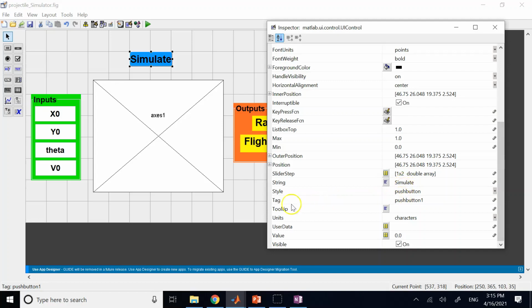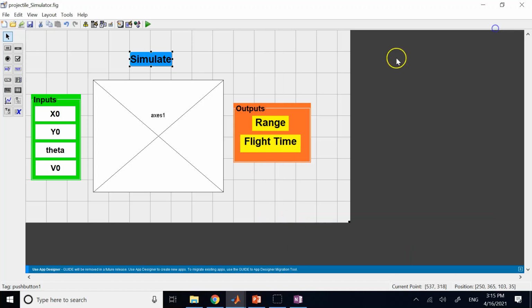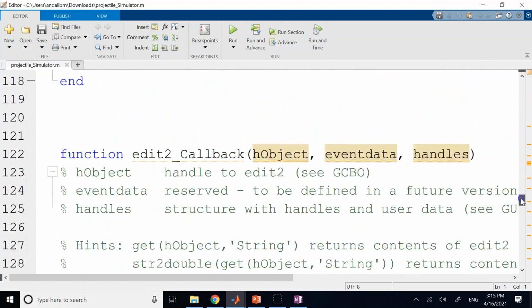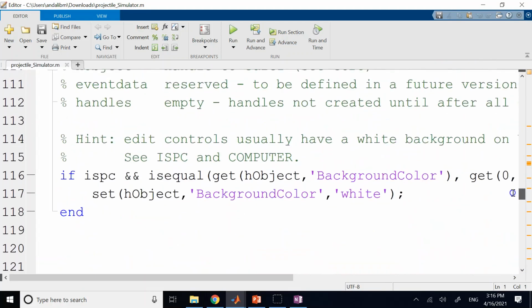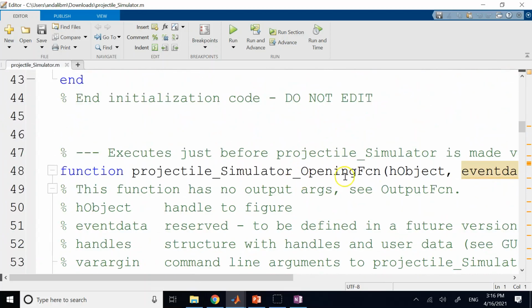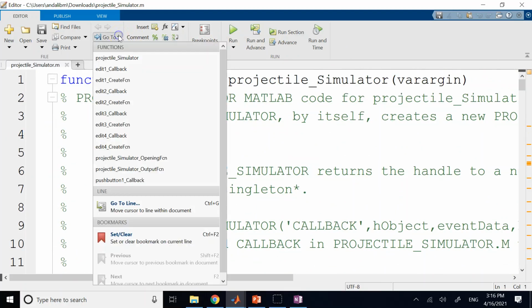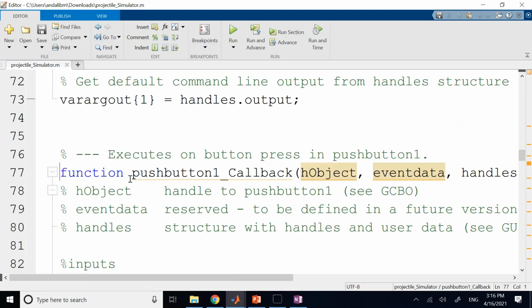And most important one is the tag, which is like the name of that guy, okay? So for example, the name of this is called push button 1. So now when I click on this, everything should happen. So whatever code that I write, I should write it inside the function for push button 1. Now these GUIs are typically long code, several hundred, sometimes several thousand lines of code. And instead of me scrolling up and down looking for push button 1, I simply here go to this guy says go to and look for what? Push button 1 callback. This is the function that will be executed when you click on that push button.